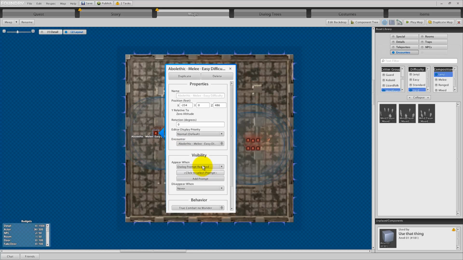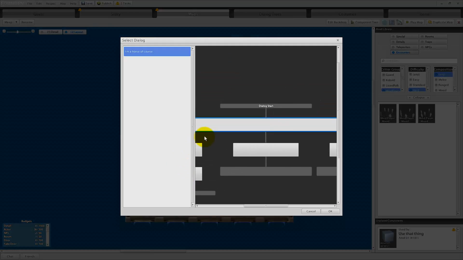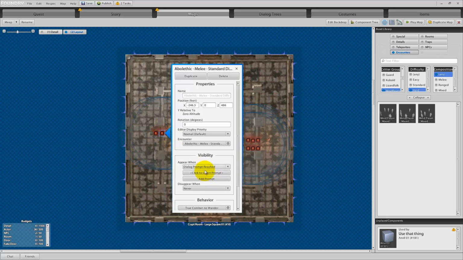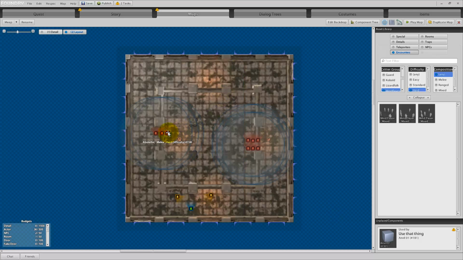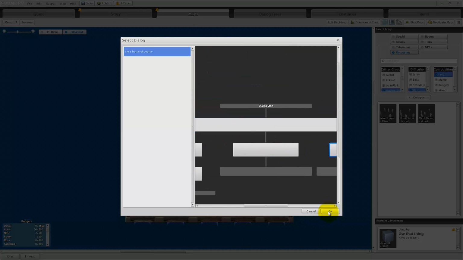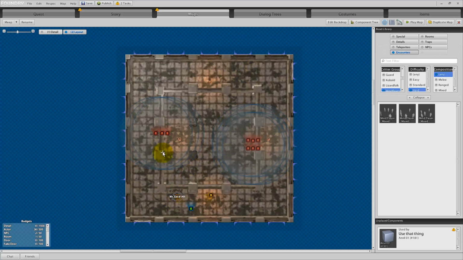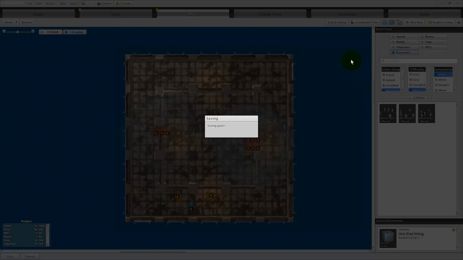So I'm going to select this guy here, dialog prompt reached, and I'm going to select easy. Now, this is why for development choices, you probably want to not have your story-related quest here and have things like choice 1, choice 2, choice 3, things like that. That way you can very easily verify that easy choice, easy difficulty, okay, I made the right link there. Standard, standard, that's good. And hard, hard. Alright, everything seems to be linked up, so save, because I'm paranoid.